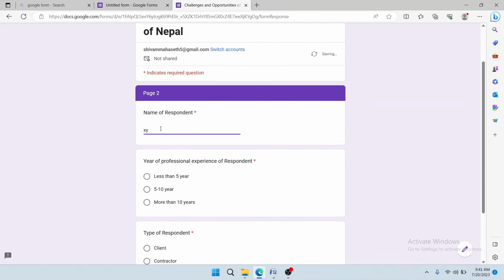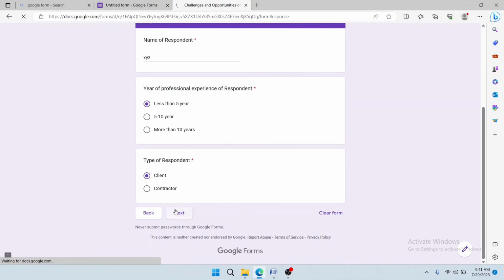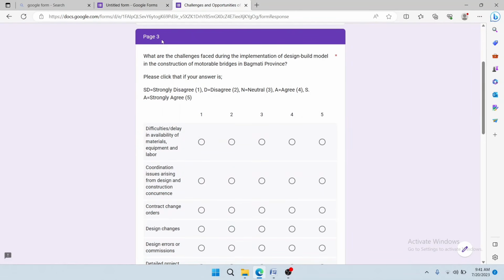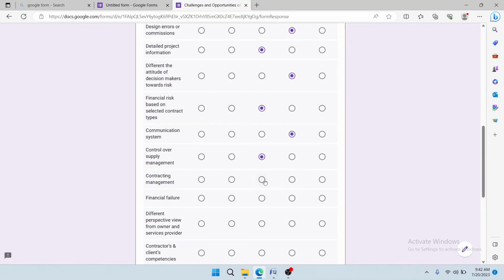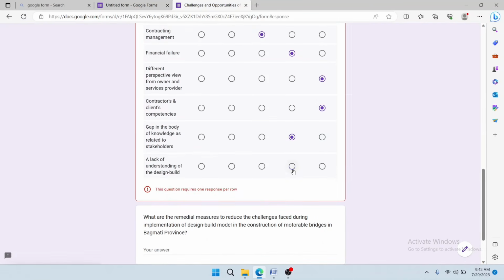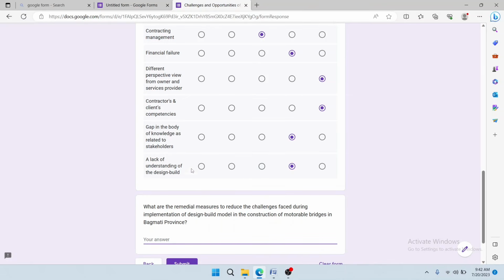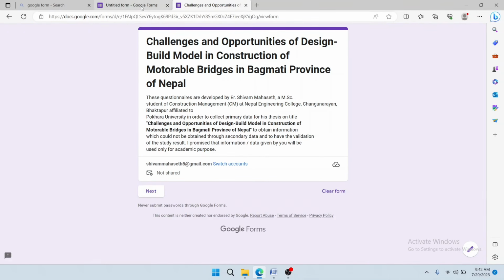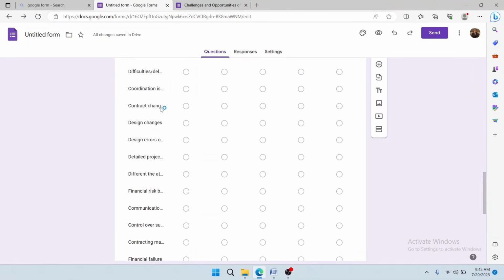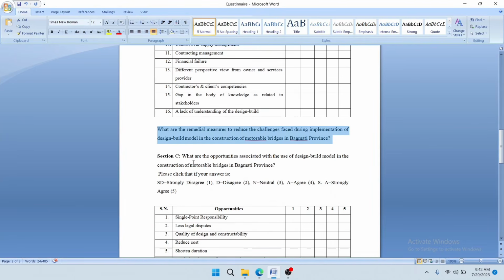So write any name, XYZ, year of experience, client, then next, and this is page 3, and you can see the questionnaire has been arranged in the Likert scale, and this is the factor and this is the scale, and you have to choose here in this way. And this is the remedial measures.